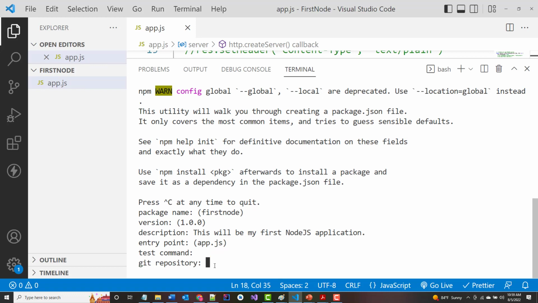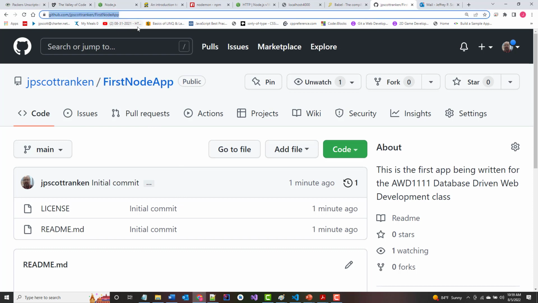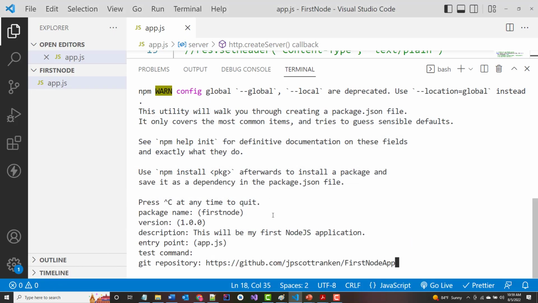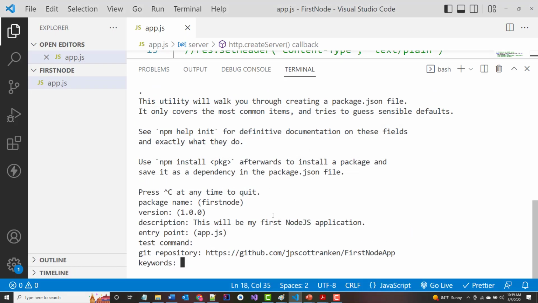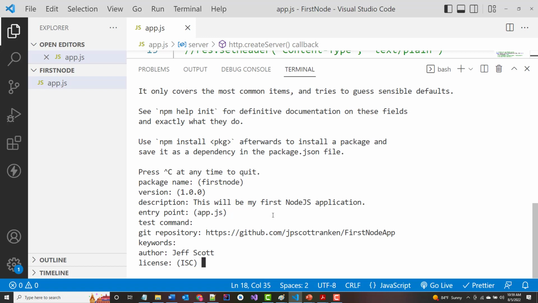The Git repository, I'm surprised because normally it picks it up in here, but as of right now, I guess these aren't talking to one another. So let me go back and let me grab this, because there's the Git repository right there. And I'm going to grab it and I'm going to put it there and hit enter. Keywords, I typically leave this blank. We could put Node.js in here. We could put a whole bunch of stuff in here, but I'm just going to leave it blank. The author, typically, as you'd guess, you'd put in your name. The license, well, we used MIT before, so I'll put it there. Now, I'm going to hit enter.